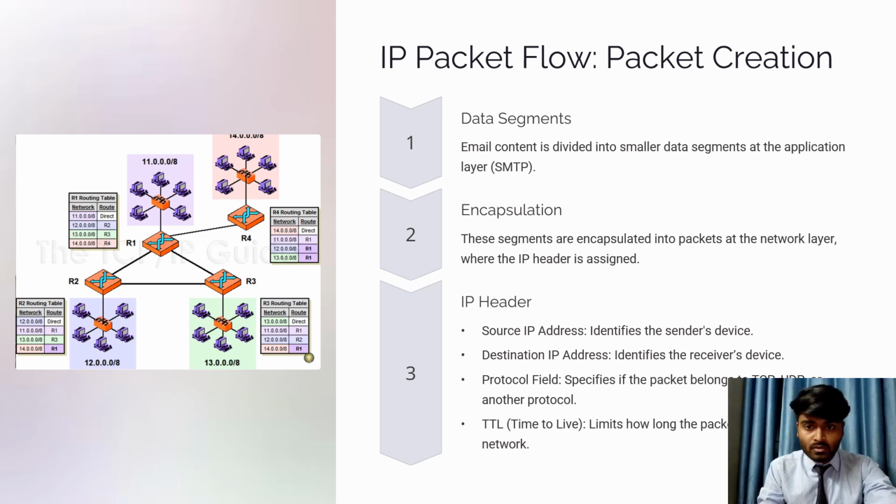Routing table lookup and next hop decision. Once the packet reaches the sender's router, the router checks its routing table to determine the best path towards the destination. If the destination is in the same subnet, the packet is delivered directly. If the destination is in a different subnet, the router must forward the packet to the next router based on the longest prefix match. The router examines all network prefixes in its routing table. The route with the longest matching subnet mask is chosen.